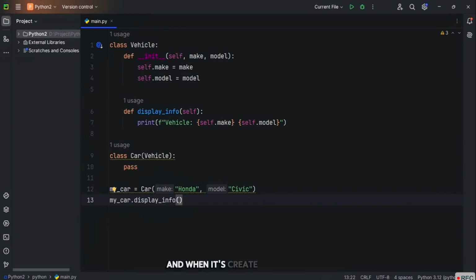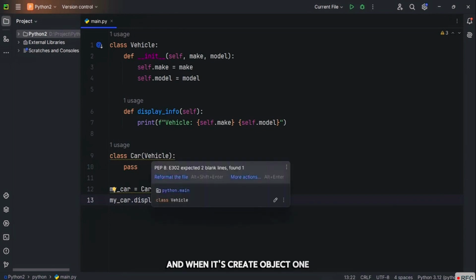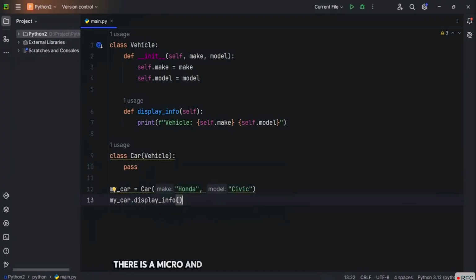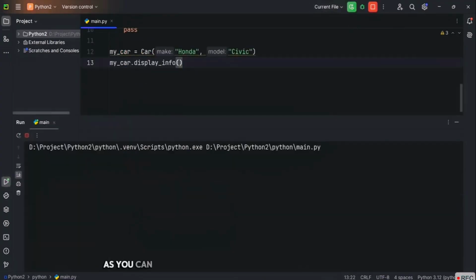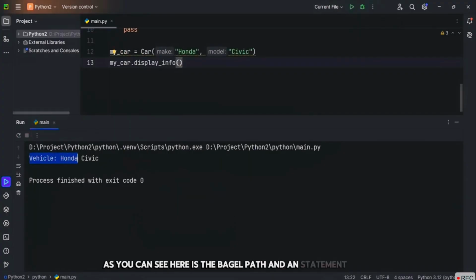When I create the object, it calls my car dot display information, and it prints the vehicle's Honda and the model. Okay, so let's verify the output. As you can see here is the vehicle output.